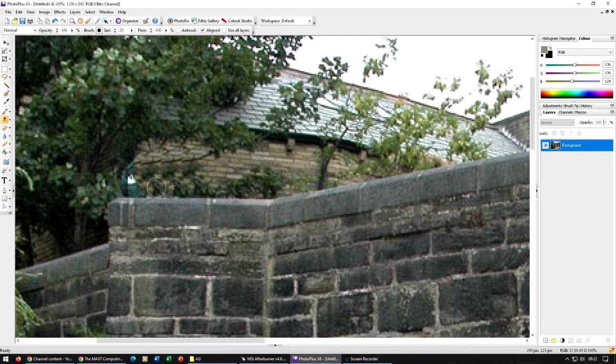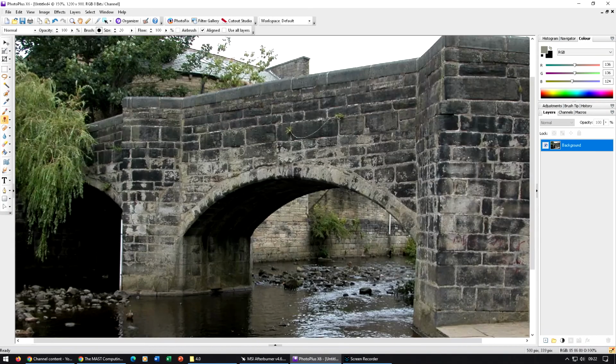And just work our way across there. Now you see it's put a little bit of a pattern on there now, so what I might do is just go over here, shift click, and just paint there, just break up that pattern slightly. So if we zoom out a little bit, we shouldn't know that anyone was there before.